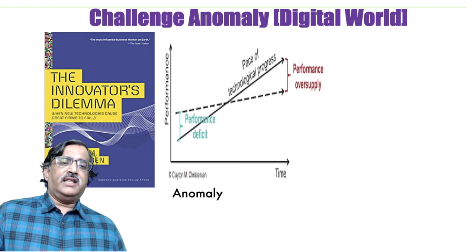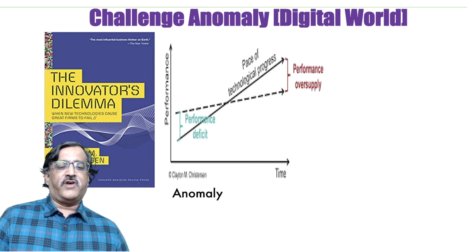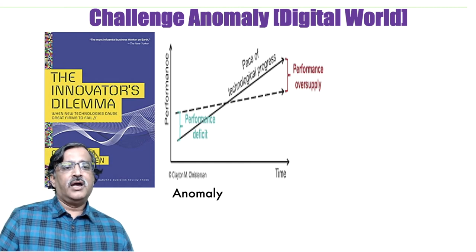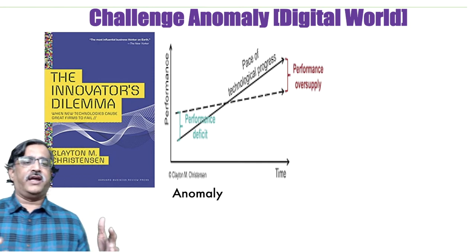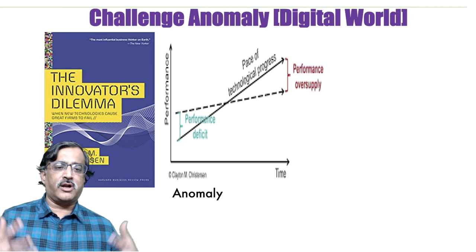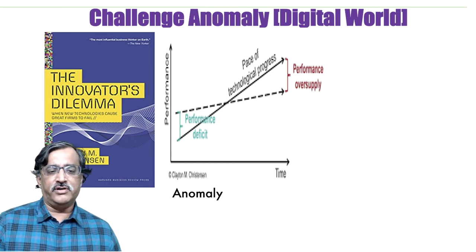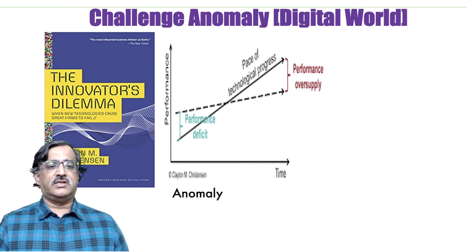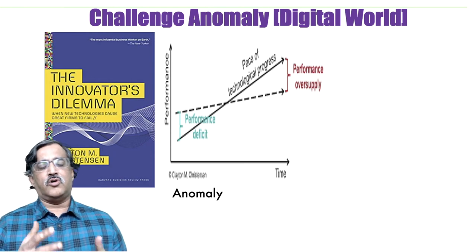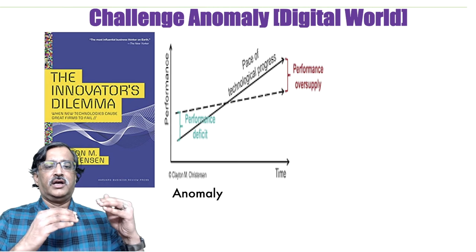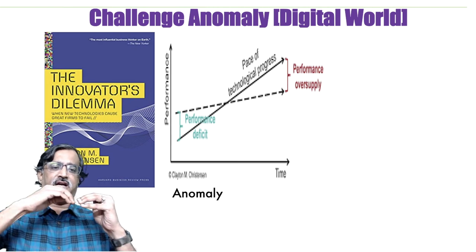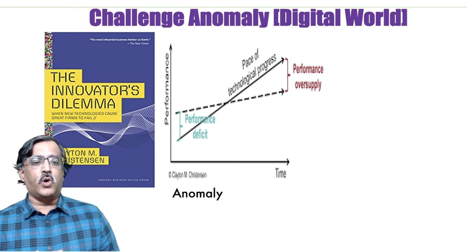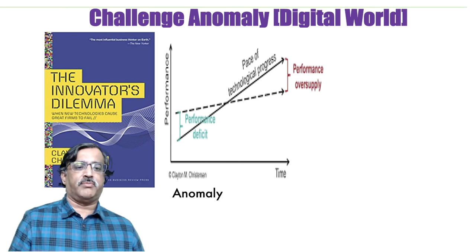I want to give my own experience of finding an anomaly. For the last 20 years or so I have been working in the field of innovation, and the book Innovator's Dilemma is kind of like a gospel or a bible of the innovation world. A few years ago I started studying the book again and noticed what Christensen called performance oversupply — that is, there is a point in a product's life cycle where its capabilities advance far higher than customer needs, creating performance oversupply. At that point, it becomes susceptible to disruption.